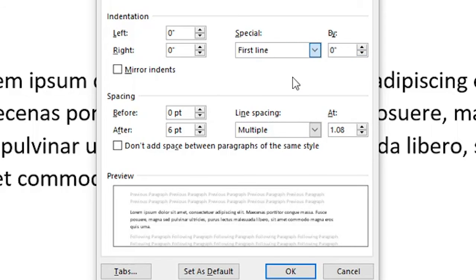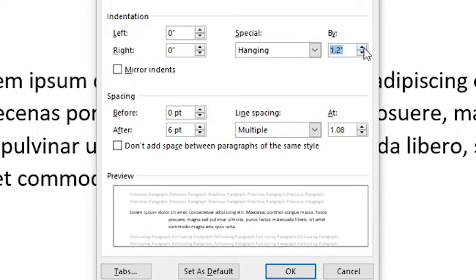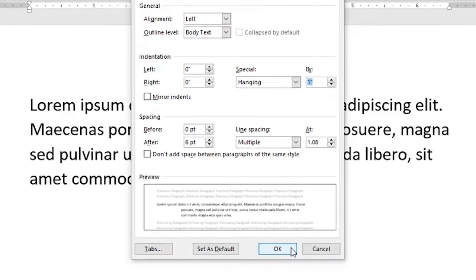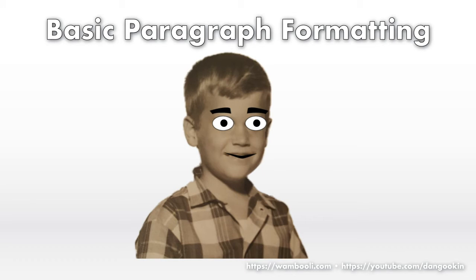Again, you can't set a value below 0, but as you increase the values, witness every line in the paragraph in the preview window here. Move over to the right. The first line hangs like a diving board. This is a hanging indent. Click OK to see the effect. Looks weird. It does, but it has its place. Like when I write about swimming pools?